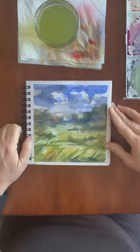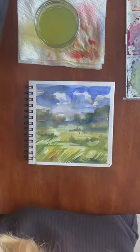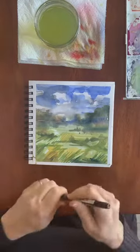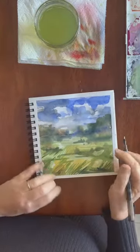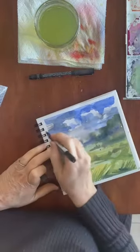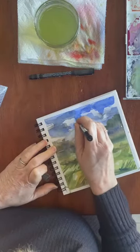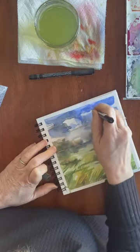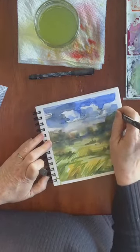This is just a bunch of washes that I don't even know what reference I was looking at for this, but I just want to show an example of how you can come back in with line on something like this. Okay, and you know, you can use different weights. I tend to use a finer point first. So let's say we're gonna do some stylized clouds. Let's do that. So I'm actually gonna just outline some clouds in here. Why not? And then here are some trees coming in.